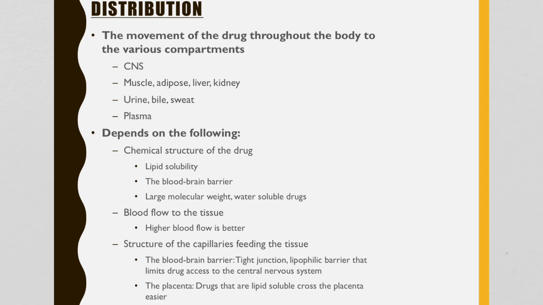One interesting thing, and it's more down here, and I'm going to skip to it because it was just something that I actually happened to read, and it's here. The structure of the capillaries feeding the tissue, right? And in particular, I'm going to talk about the placenta, right? The blood-brain barrier, I already said this, right? It's selective, but it's more selective than the placenta. In other words, it has a lipophilic barrier that really is protective at limiting the types of drugs that can enter into the central nervous system. So it is very selective about which lipophilic drugs are entering the system. And that makes sense. It's supposed to be protective.